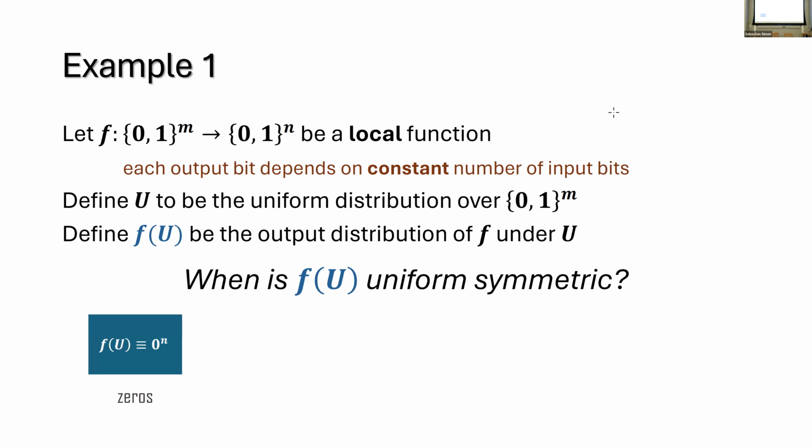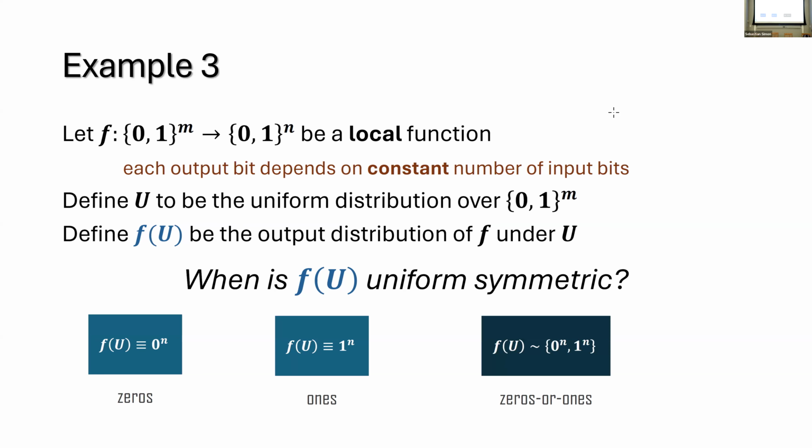So given such a question, we can try to come up with uniform symmetric candidates that can be generated using local functions. The first one will be the constant, like point distribution. And for point distributions, it needs to be homogeneous, like every bit needs to be the same. So clearly generating the all zero string is doable for a local function. And you can also do all ones. And because you can do all 0 and all 1, you can do their mixture. So you can flip a coin, and if it's 0, you output the all 0 string. If it's 1, you output the all 1 string. So every output bit will depend on this coin flip, but this is a local function. So these 3 distributions are generatable by local functions, and they are uniform and symmetric.